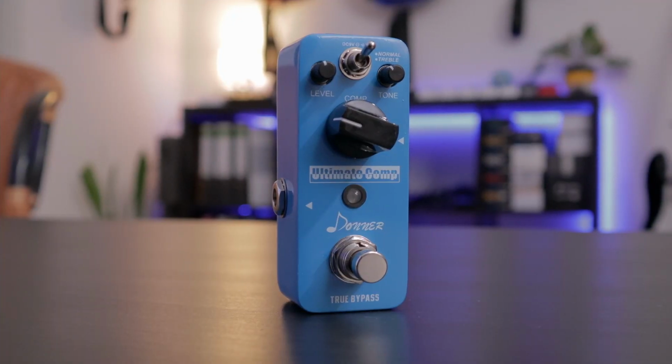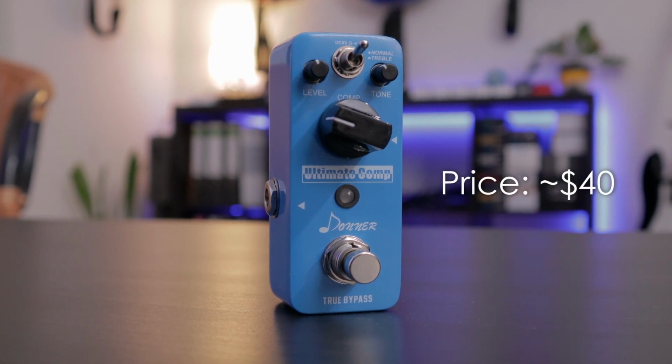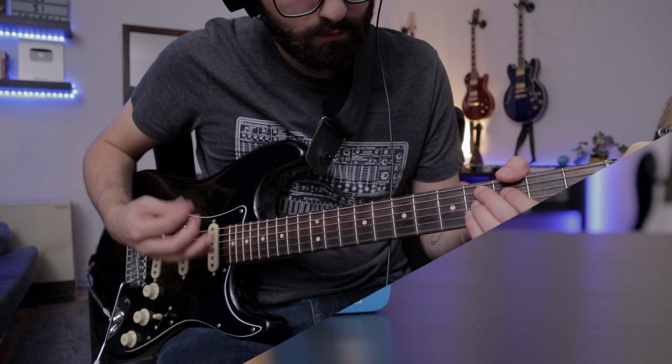Over here, we have the Ultimate Comp, which is a compressor. Compressors are often overlooked by guitarists or even not truly understood, yet they are extremely useful tools.